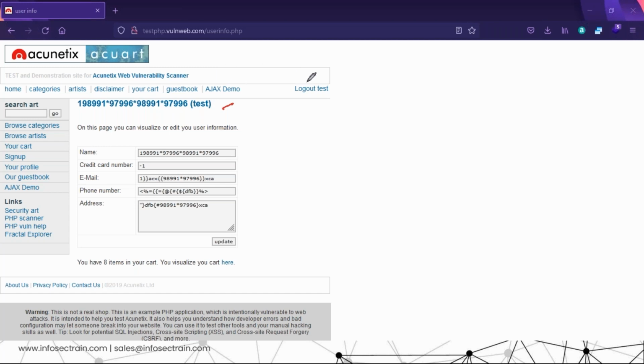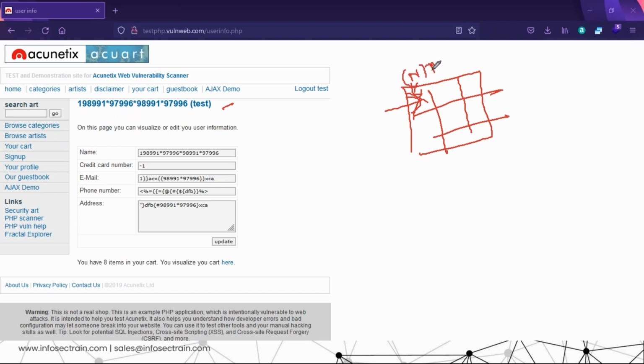Whenever we perform this attack, whatever entries are in your database, you will get the entry of your first table, first column. This is how your database looks. It contains columns and rows, and inside each column there are certain fields. So now I attacked this database. Whatever user is sitting in the first column, I am inside that user. That user can be a normal user, or it can be an admin as well.